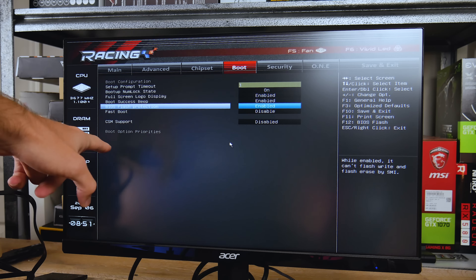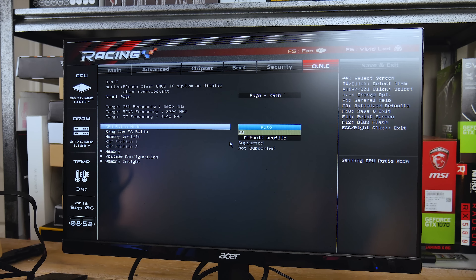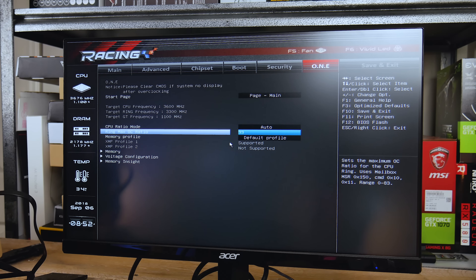Then you have your boot priorities and boot options. The ONE overclocking utility — as I was explaining, this board does not overclock but will perhaps allow you to reach the targeting frequency of the max turbo on your processor. You can also enable your XMP profile from here. The XMP profile for your memory modules enables the listed frequency up to whatever the board supports, which is 2866MHz. The RAM I'm using goes up to 3000MHz, so the XMP profile would only go up to 2866 on this board. You can also control voltage configurations for your RAM and CPU from here.